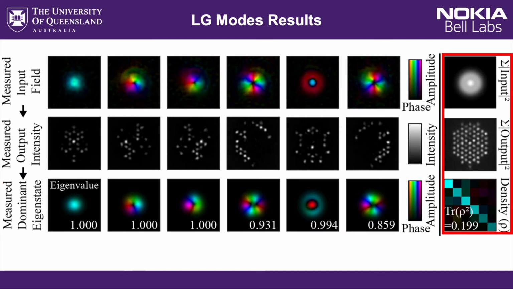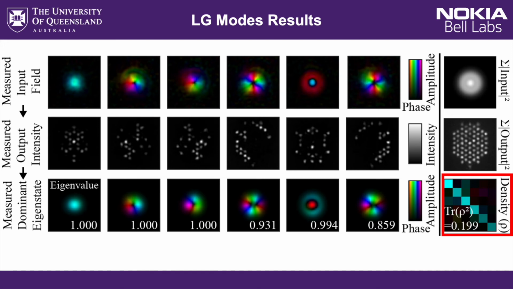The far right column of images shows the theoretical output of the experimental data if the pure state were considered as an incoherent mixture of fields. The top image shows what the incoherent beam would look like, essentially the total intensity of the input fields. The middle image shows the sum of the spot arrays, and the bottom image shows the density matrix that results from the sum of the Gell-Mann matrices as well as the trace of the square of the density matrix. In the ideal case, the trace would be 0.67 or a sixth.